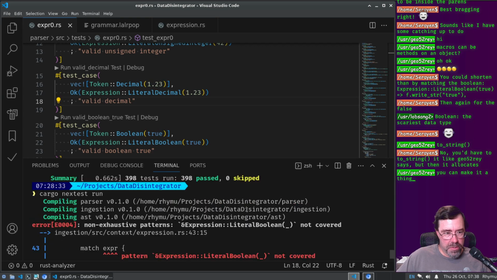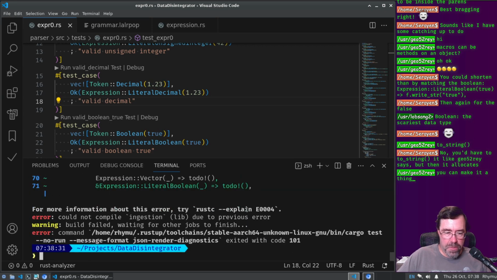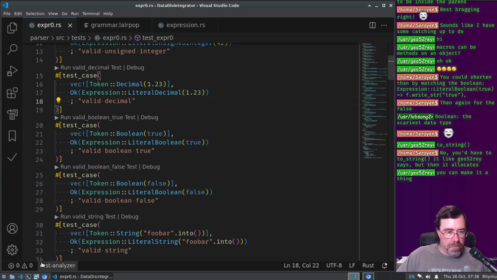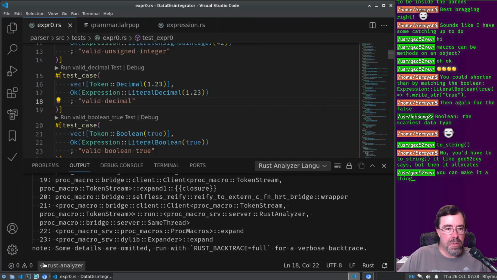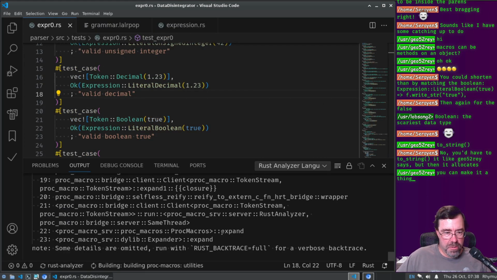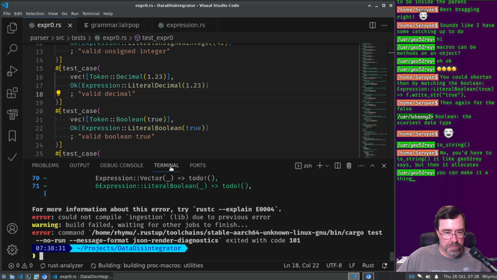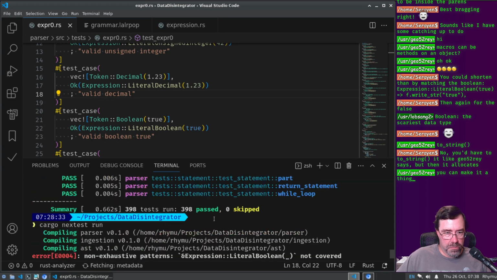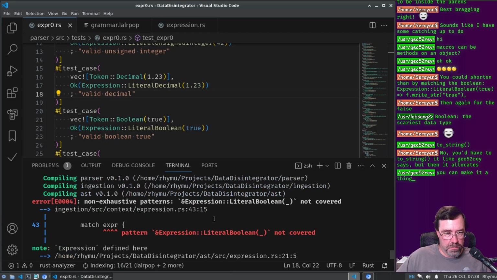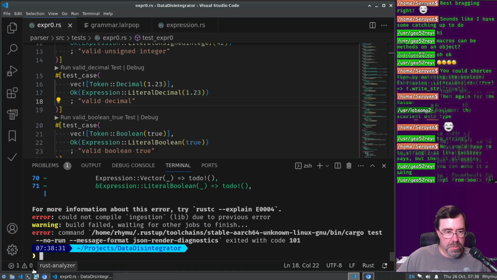Not covered in the ingestion. Okay. Because this needs to be reset, I guess. Restart server. Now it sees the error.